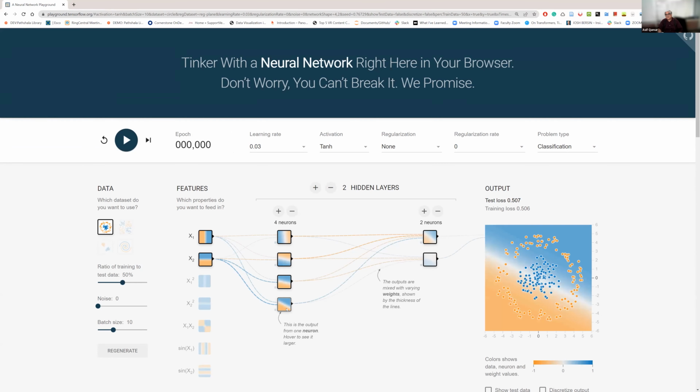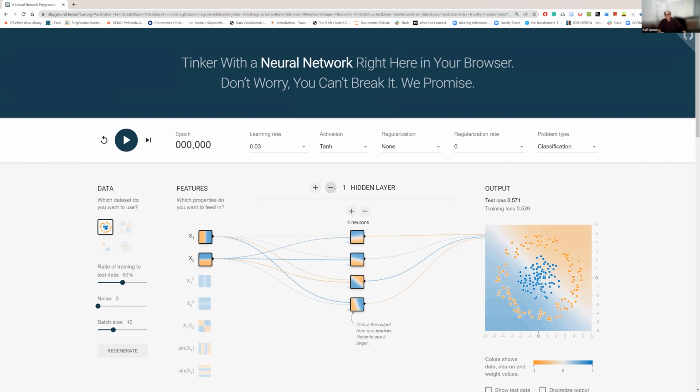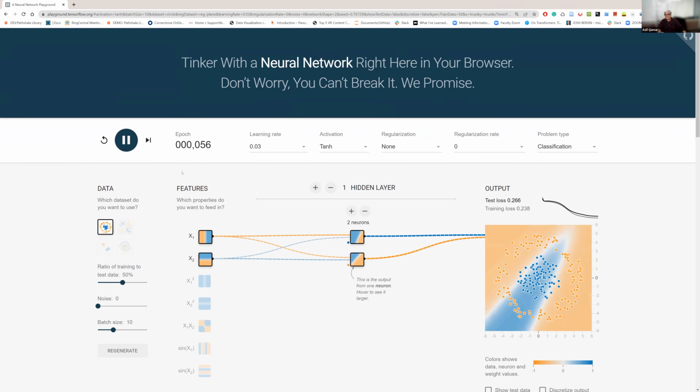We created it with so many nodes. Why so many nodes? If you remember, we solved it with this. This led to a loss of 0.1, very low loss. It's a good model. But what happens if I decrease the number of hidden layers and decrease the number of neurons, and I do this? You realize that this doesn't seem to have a very good chance of succeeding, does it?